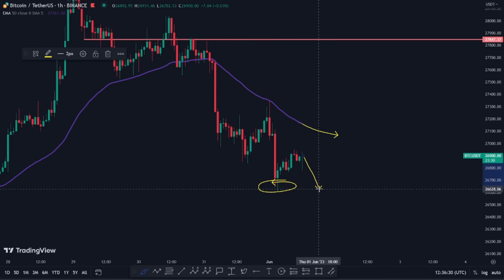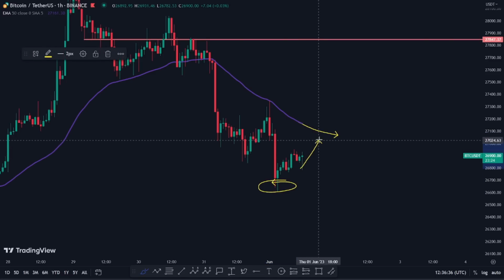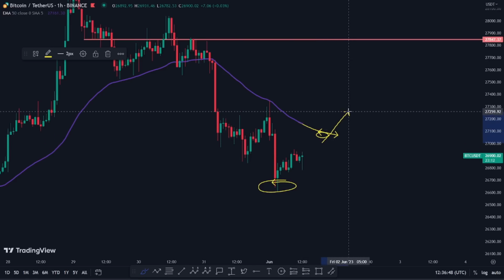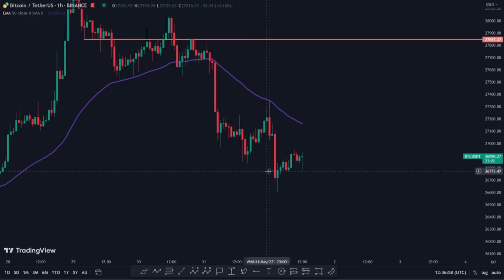That you see a drop now, okay, and you can maybe hope for a W formation, or if it keeps pumping here, then of course don't enter a long below resistance, because if you enter a long before resistance, it's basically the same price level as if you wait for a push up, retrace, and now here you can long. Okay, and you are long in support, you are not long in resistance. So that's what I would recommend if you are looking for longs, but you are not yet into one.